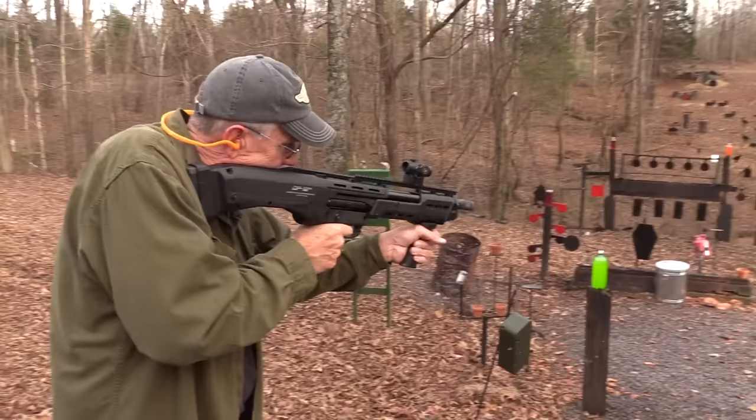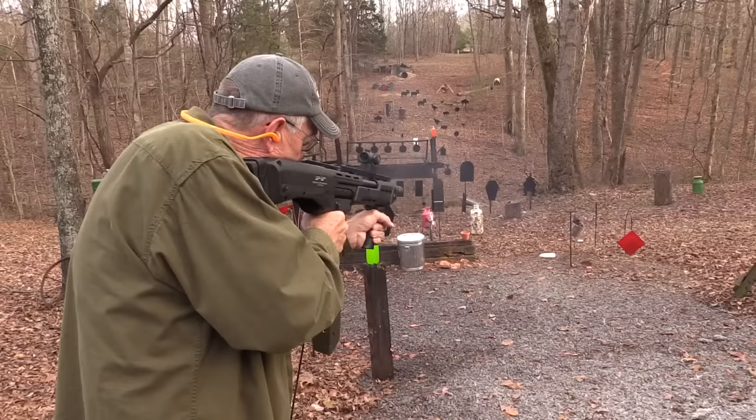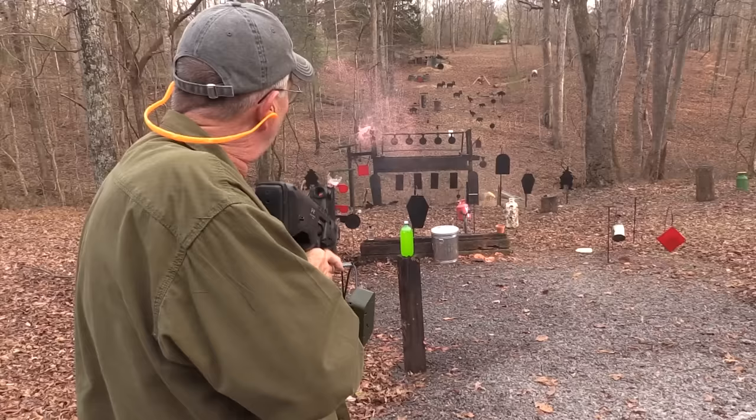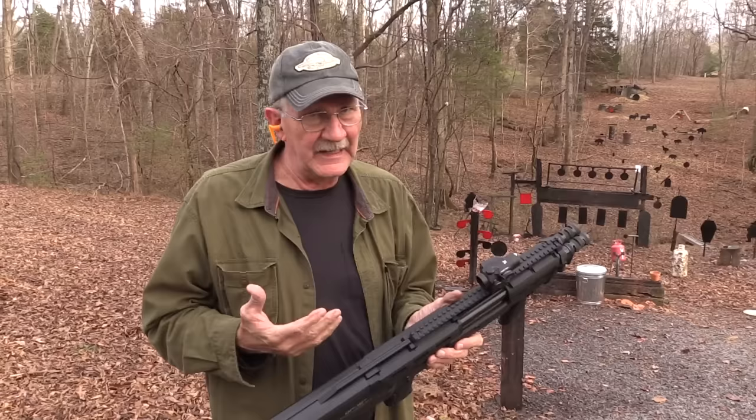Okay, now the advantage of this is that once you pump it, you got two quick ones. Not bad, huh? And I think it's empty. Yeah. Click, click. And that is the difference when you have two barrels and two magazines. All right. It's a bullpup. Let's take a little look at it here.